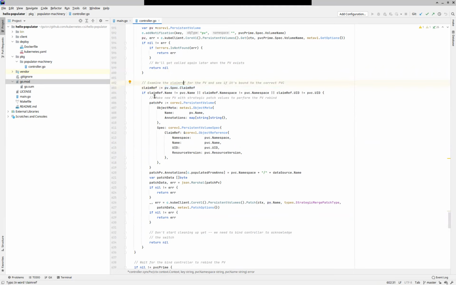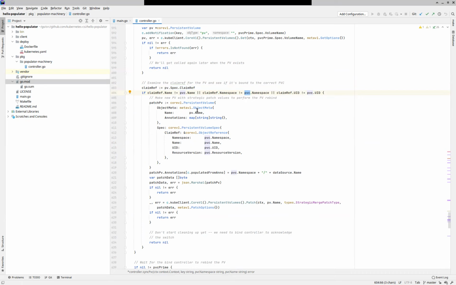Here we're comparing the name, the namespace, and the UID of the claim ref that is currently on the PV. What we're comparing it to is the actual PVC that the user created. So initially, it's not going to be these values. It's going to be the name and namespace and UID of PVC Prime, because it was created through the normal process by some CSI external provisioner, at our request, because we created PVC Prime in our special namespace. So the normal thing happened, and that PV got correctly bound to PVC Prime.